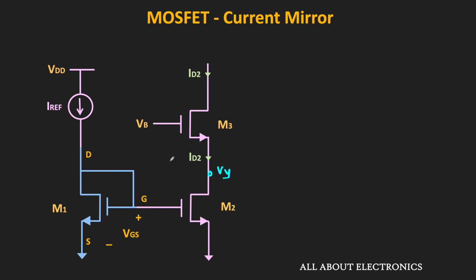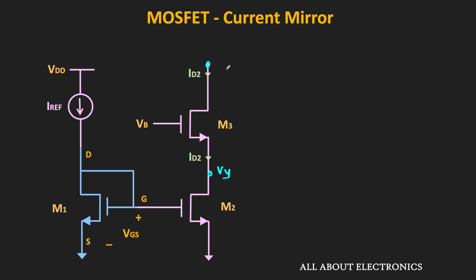That means in a way, when we set the value of VB equal to 2 VGS, then it ensures that these VGS3 and Vy are very close to VGS. And due to that, this ID2 is following this I reference. So I will also show you the same thing using the simulation. But first, let us talk about the drain voltage VD3.